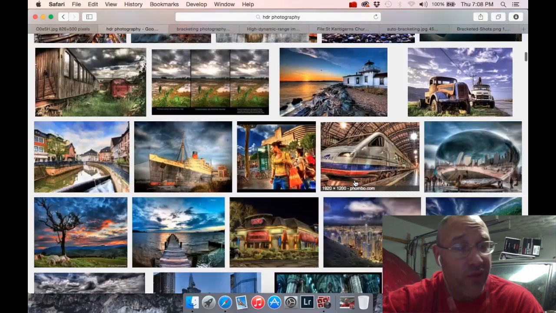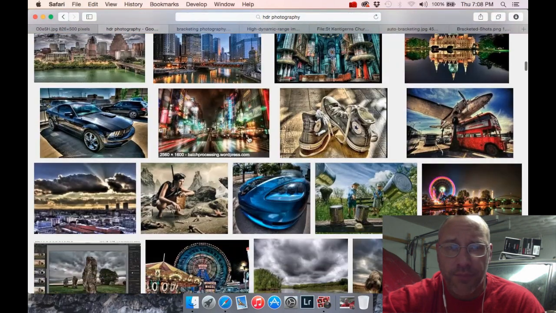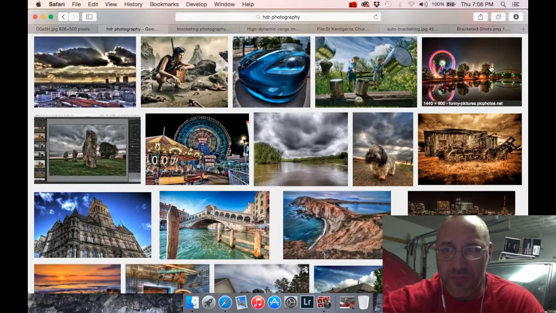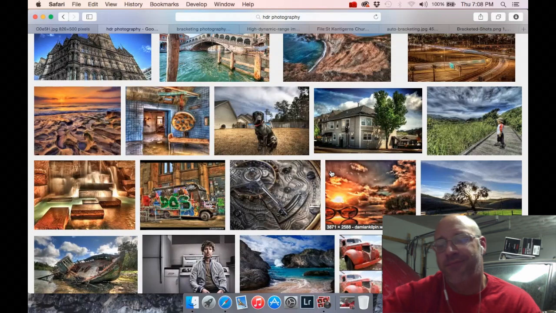See if I can find another one that probably doesn't look so bad, in my opinion. Like, I mean, look at this. It's just not my thing, you know. This one's not so bad. That's pretty neat, right? Probably a long exposure as well. But you see the point I'm trying to make.